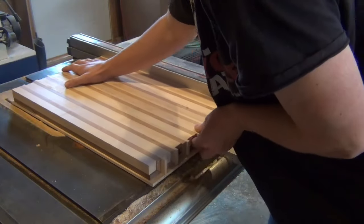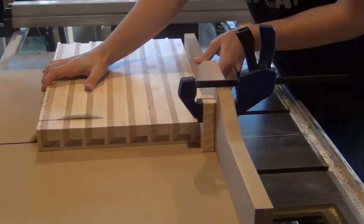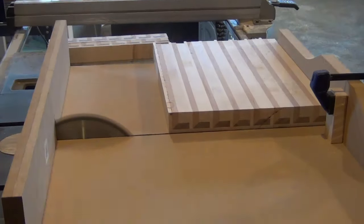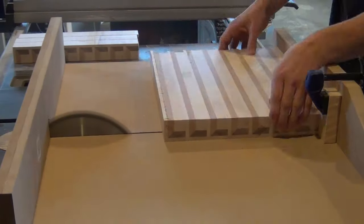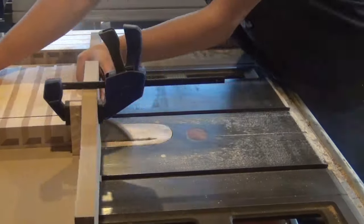Once the glue was dry, I ran the board through the table saw to make the edges flush. I then squared up one edge of the board on my cross cut sled and began cutting out the pieces for the cutting board. I cut mine at just over 1.5 inches, but you can do whatever thickness you desire. I set up a stop block so that I would be able to make the same cut every single time.